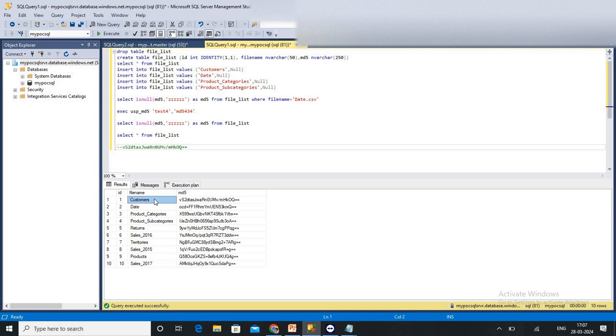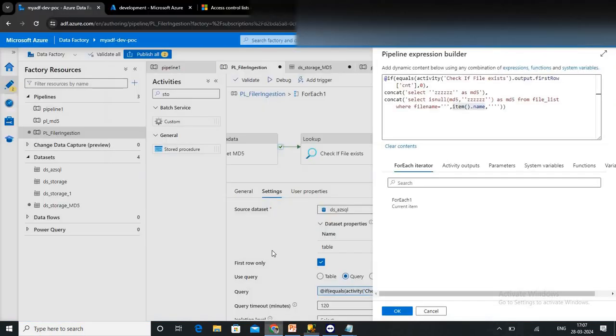We just trimmed out the .csv, so that's where it is not matching. That's where it is always saying that your MD5 is not matching. That's why it is going to data load again and again.